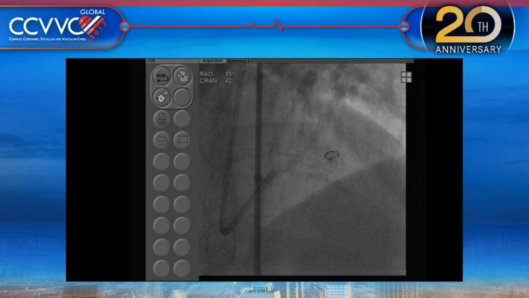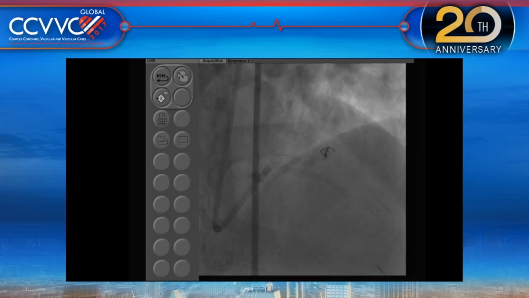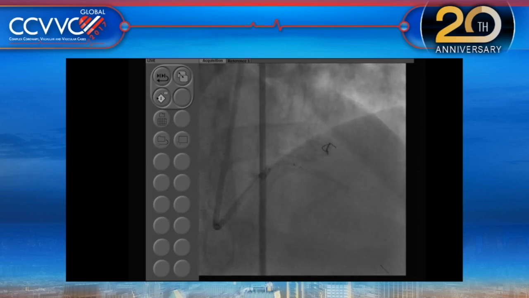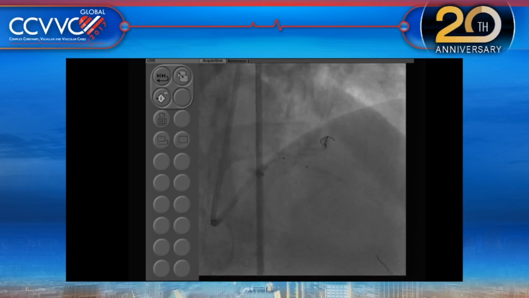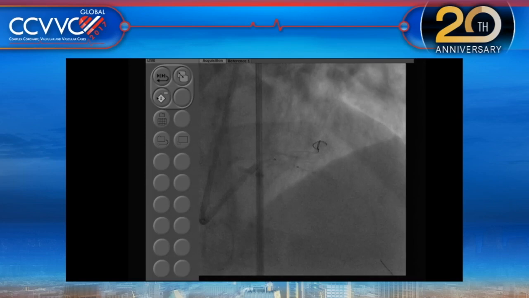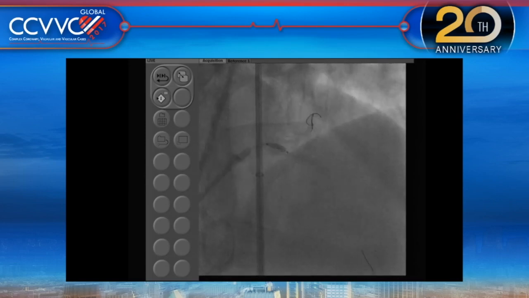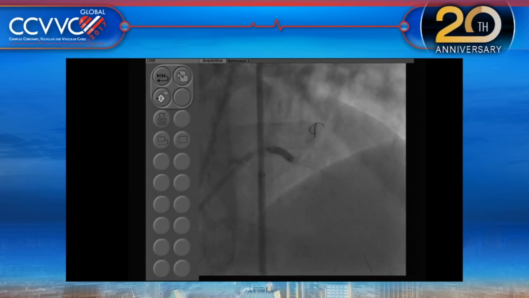So OCT pictures are beautiful. As just stated by Stephen, it is good for understanding the mechanism of stent failure, but as a day-to-day routine of your practice, how much will it help? I still need to be convinced. Not saying that it works or does not work, I just need to be convinced by the data. So tell us what you got there now.